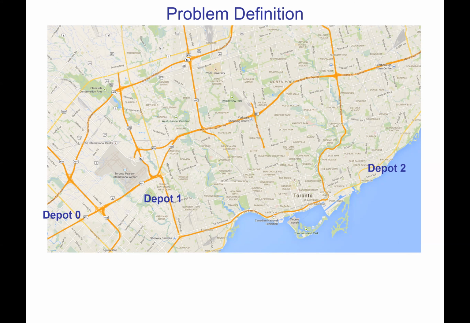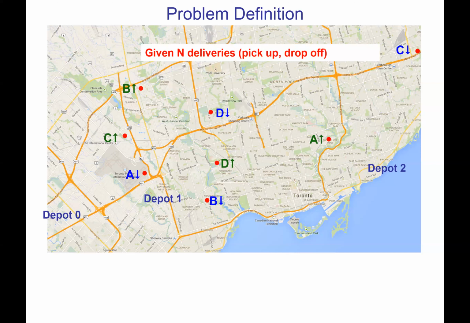So you're optimizing a delivery route, and you've got multiple depots where trucks have been left the previous night by your company. You get to pick which one you want to pick your truck up from, and then you've got a whole bunch of deliveries to make. You've got N deliveries to make, and a delivery is you've got to pick something up, which is shown in green here. For example, I've got to pick something up from this location. That's my delivery A. And I've got to drop it off someplace, which is over here. That's what I need to do for delivery A.